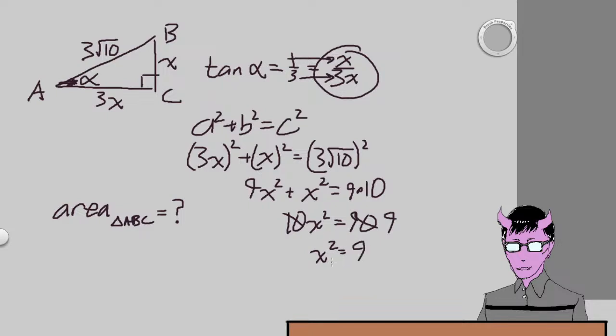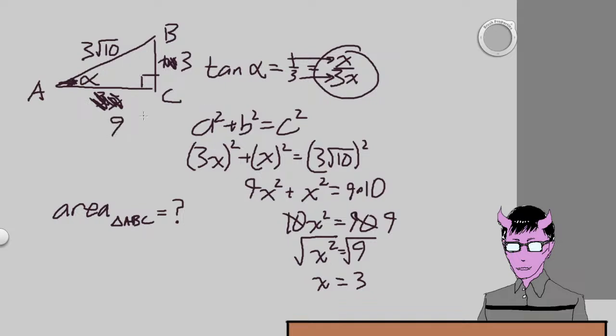If we solve for x, take the square root of the left-hand side and right-hand side, drop the negative value, x is equal to positive 3. There it is. So we've used Pythagorean identity on these particular values. Because it's a single unknown, single equation, we solved for x. X is therefore equal to 3. So now we can call this one just 3. And this is 3 times x, which is 3 times 3. So that's going to be 9.